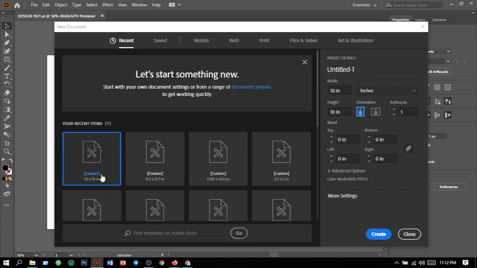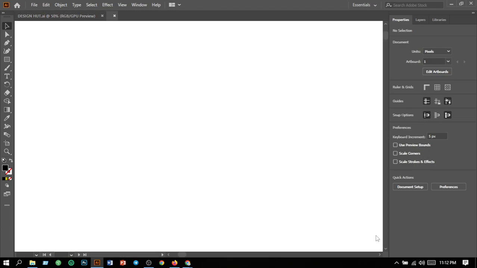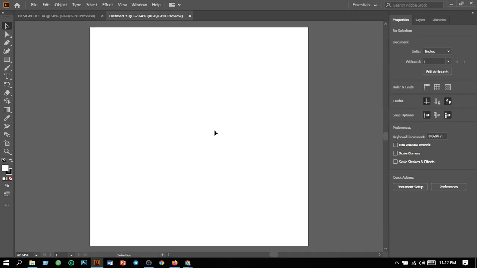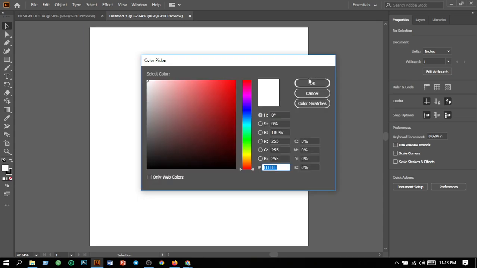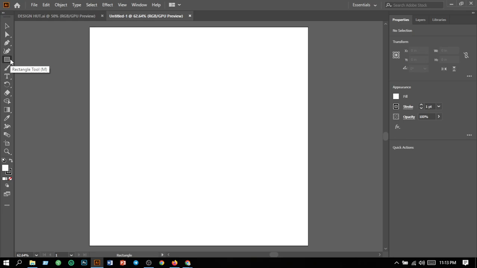For the logo design you have to take always 10 into 10-inch artboard, so I will take 10 into 10-inch artboard. And now I will make a logo. First of all, here you can see this is a white artboard. I will change it with the yellow artboard. That's why I have to take a rectangular tool over here, and this tool you can see here.